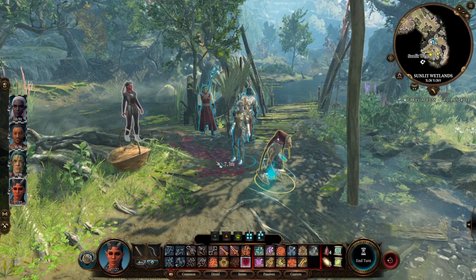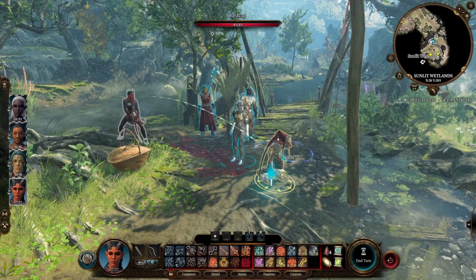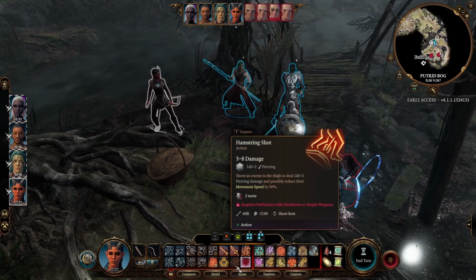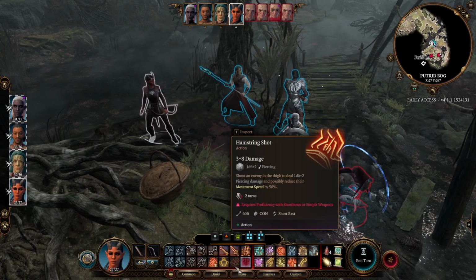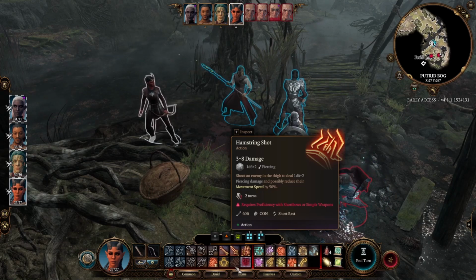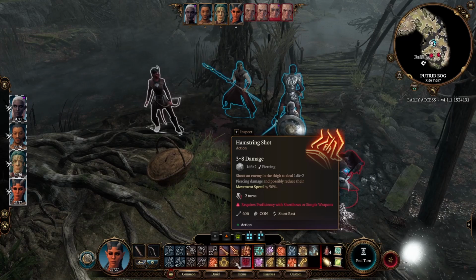Now unfortunately, druids don't have proficiency in any ranged weapon, but she can still attack with it. Alright, we do a bit of damage. Now, unfortunately, she isn't actually proficient with shortbows, so she can't use the weapon ability. The hamstring shot is actually quite nice. It can reduce enemy speed by 50%, and you could even combine that with something like Rare Frost.